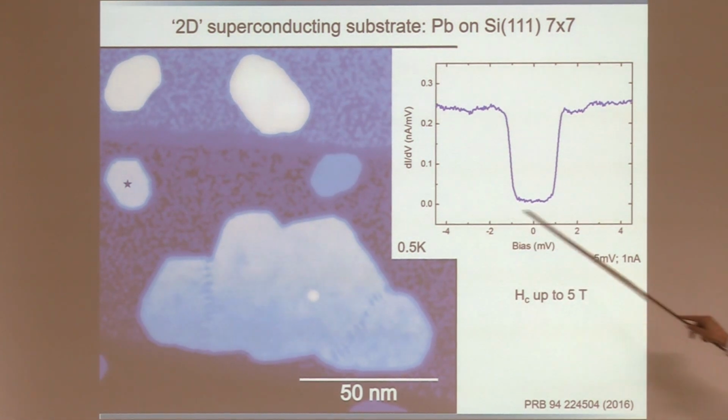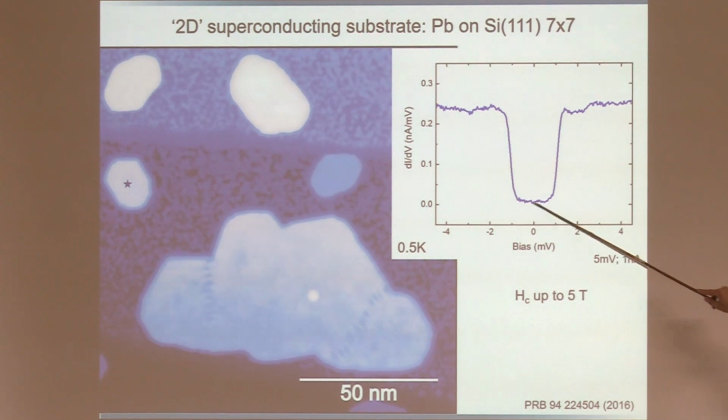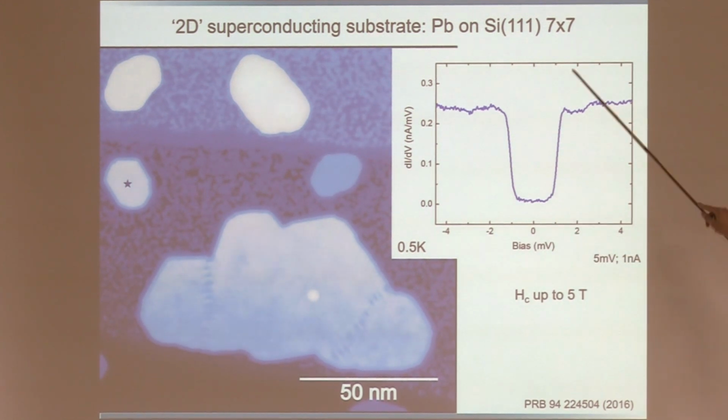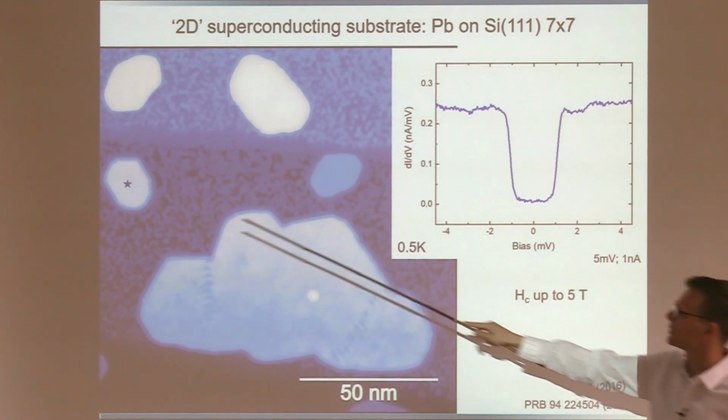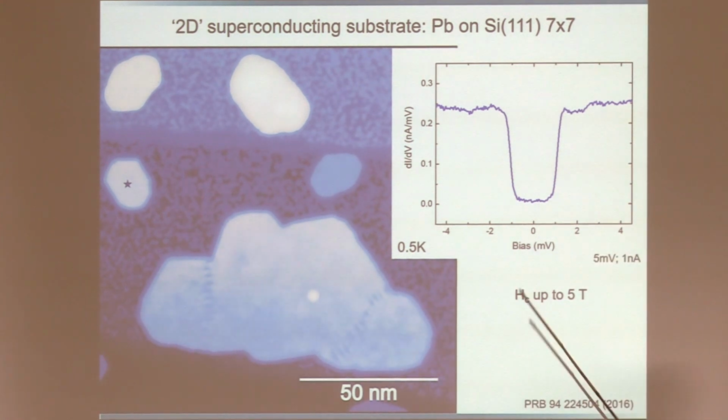So here's a dI/dV spectrum, right? You see this energy gap of about 2 meV around the Fermi energy. You don't see nice coherence peaks. This is another consequence of small superconductors, despite the way the spectrum looks on this island. The nice part of this is these islands are so small that they stay superconducting up to magnetic fields of 5 Tesla. We can now place magnetic molecules on them, still keep our magnetic field control, but have them on a superconductor.